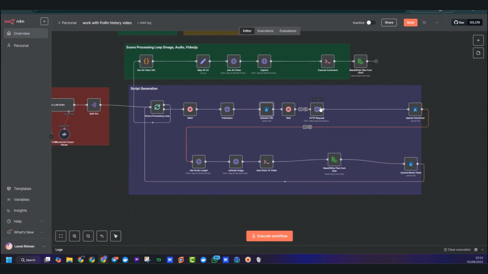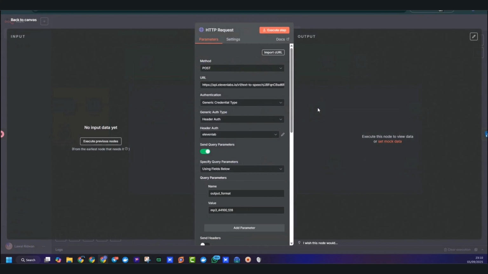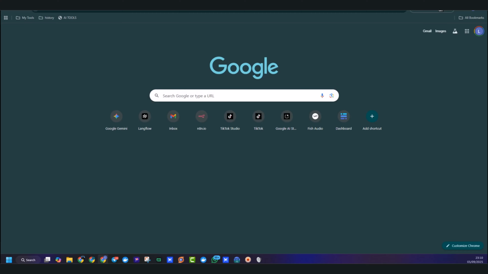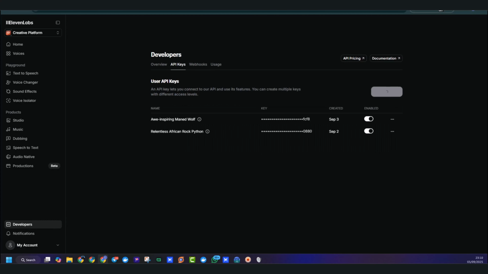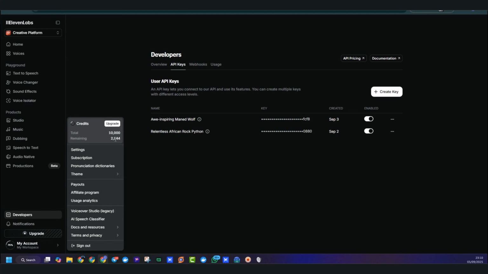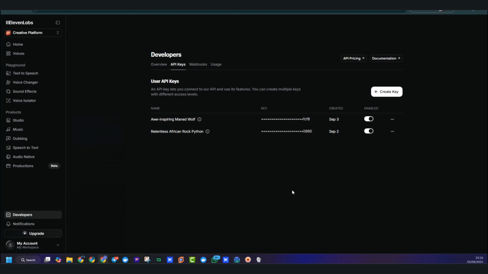Now let us see for the 11 Labs. When it comes to 11 Labs, you need your credential. If you want to set your credential for 11 Labs, just go to 11 Labs. I don't know, maybe my account was actually banned or something like that. So go to 11 Labs. 11 Labs is the type that normally blocks accounts anyhow. I don't know how. Let me check. Okay, that's the reason why they don't want me to do anything again. So when you get to 11 Labs, you want to get your API key.